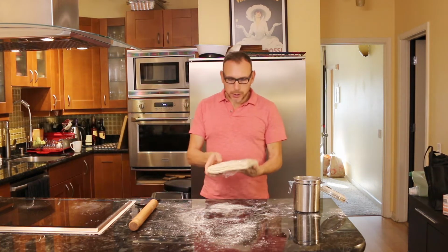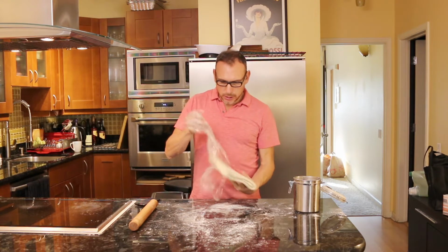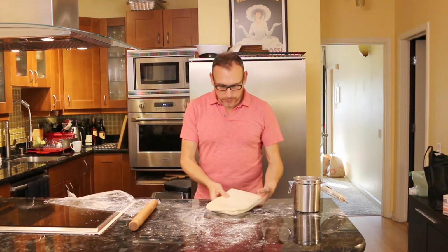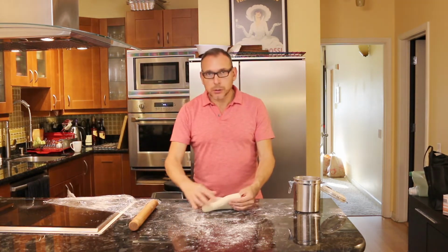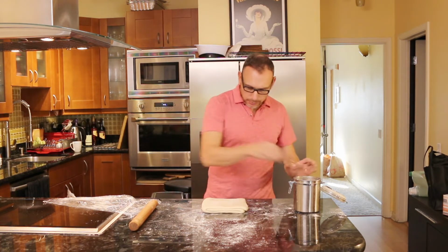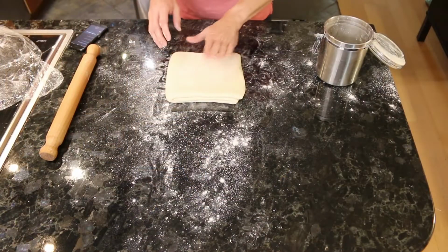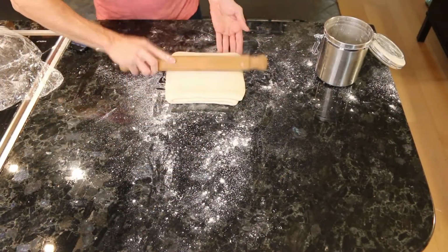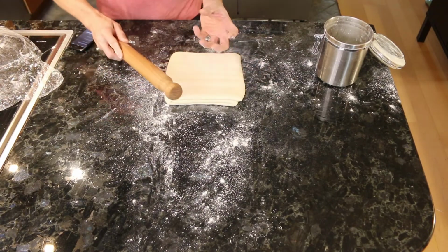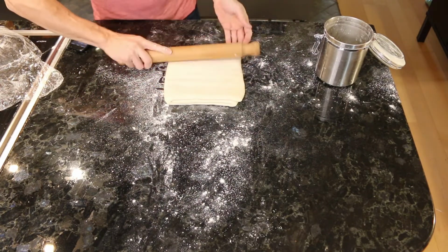Okay, it's been an hour. Our dough is rested, nice and cold, so we are ready to stretch it out. Remember that the closed fold goes on your right. We sprinkle some flour and we're ready to stretch. Before stretching, I lightly beat the dough so that the butter becomes softer and it really spreads out.